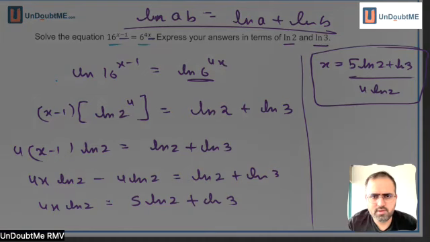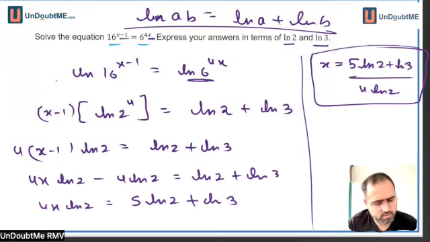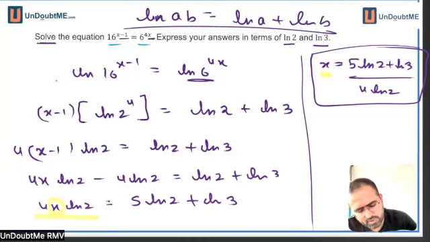Okay, is it done, everyone? Why didn't you take the 4x on the other side? The question was to solve. Solve means to get the x value. So I was trying to keep x isolated. That's why 4x ln 2 was kept as it is. And then finally I just sent 4 ln 2 to the denominator on the other side so that x will be alone. That will be the final answer.